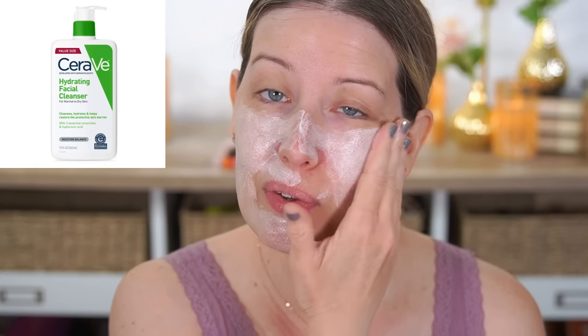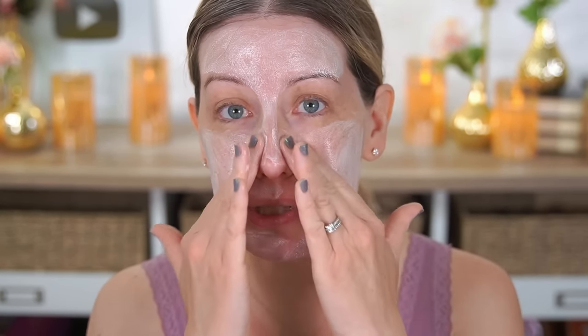Even on dry skin, this foams up really nicely, but it's not the kind of foam that's going to strip your skin or leave it feeling dry at all — it's really, really creamy. If you didn't want to order this one, I also really love the CeraVe Cleanser from the drugstore — that's another really mild cleanser. Really, if you washed your face well the night before, you don't need a heavy-duty cleanser in the morning. Just something really light and gentle. This one, CeraVe, or even Cetaphil are a perfect morning cleanser — you're not trying to remove makeup, you just want to cleanse your face really lightly.